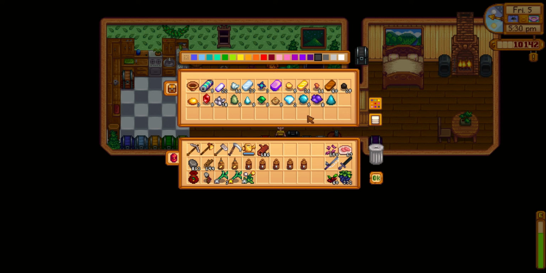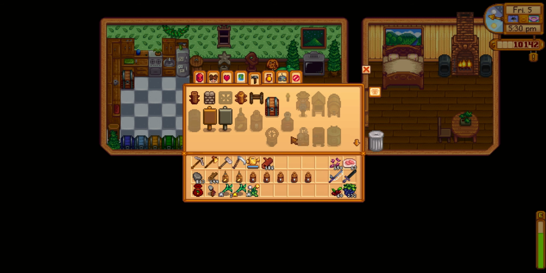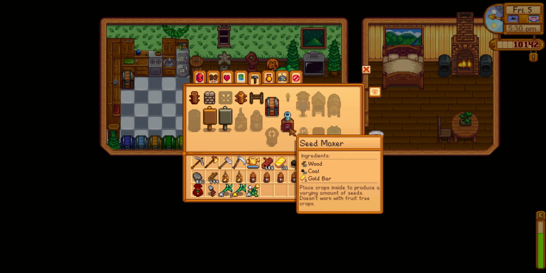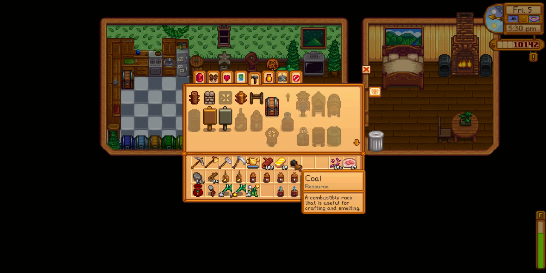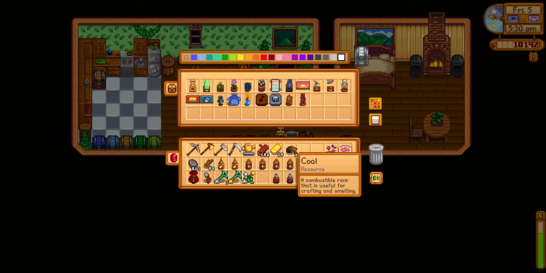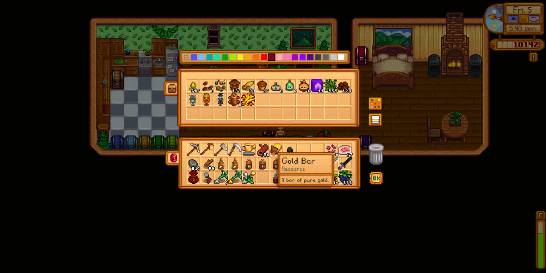Alright. I want 4 seed makers. And I have 3, so I need coal and gold. 1, 2. Ran out of coal. Interesting. What is that darn thing? Oh, I already set it up.